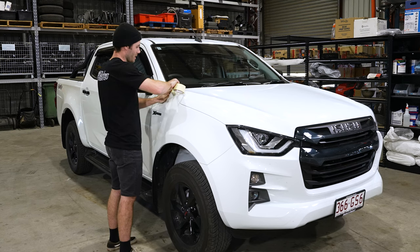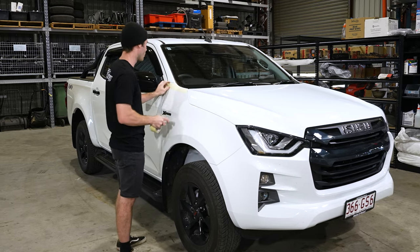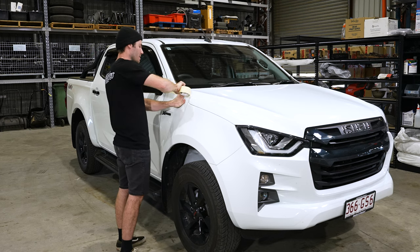So when you're taping the guard, we always make sure we tape up from where we're going to be measuring from. That way we're ensuring that we're not going to get any scratches or marks when you're taking your measurements.